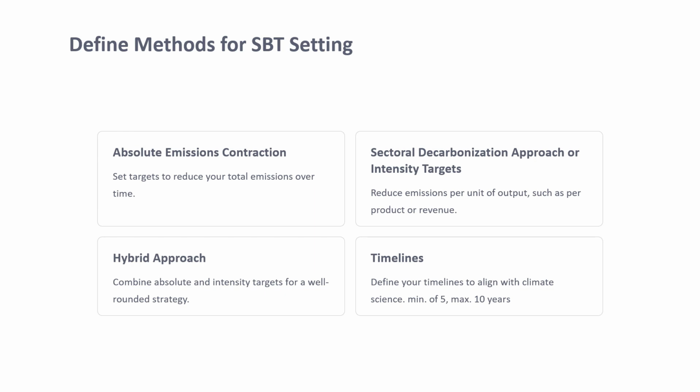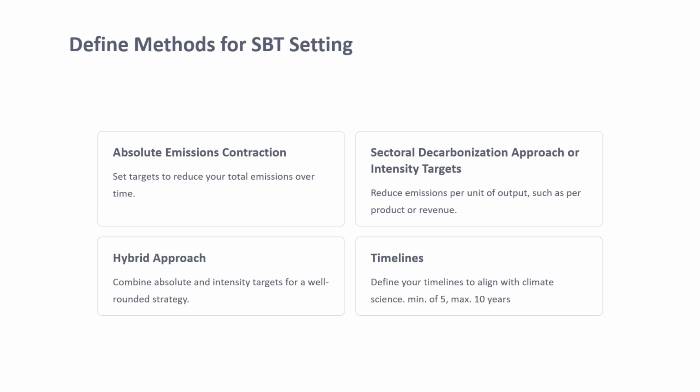It could be that a particular production emits higher than every other production. You can decide that this is our focus, reducing emission at this point. So those kinds of target settings are what we call SDA, or sectorial decarbonization approach.